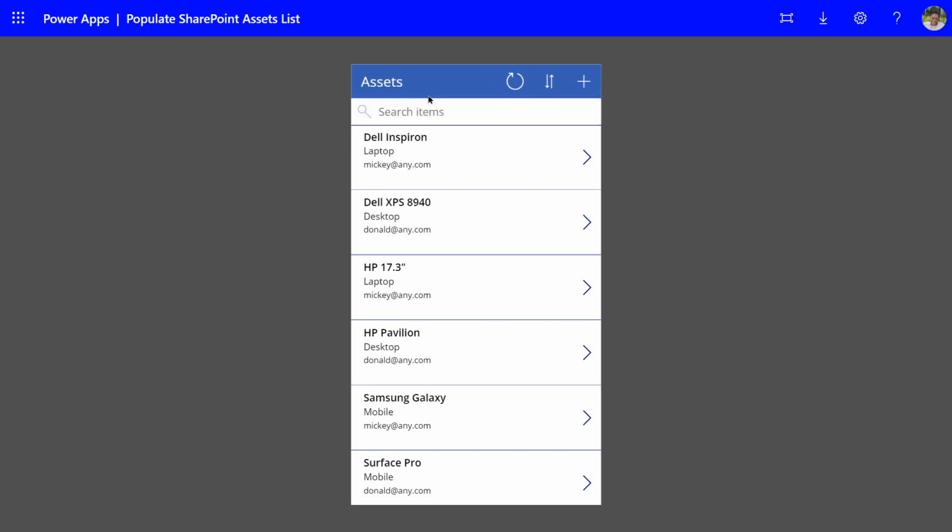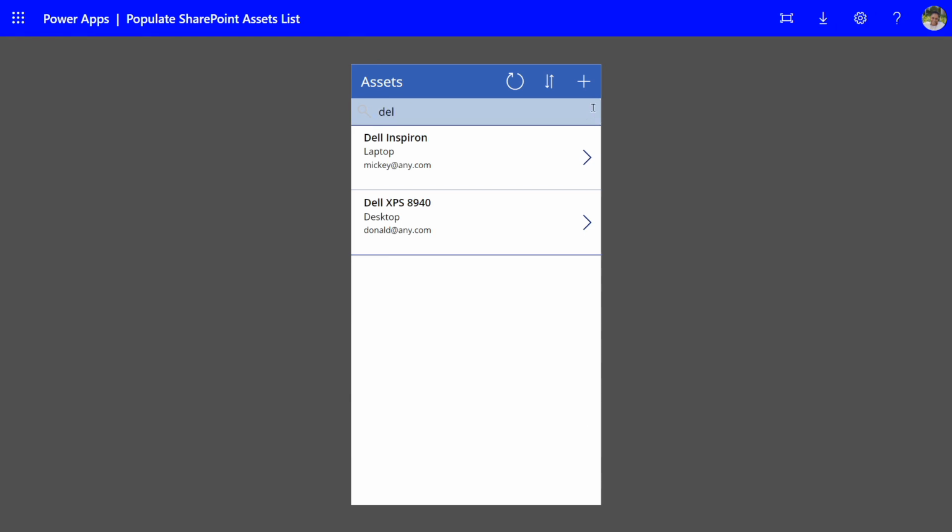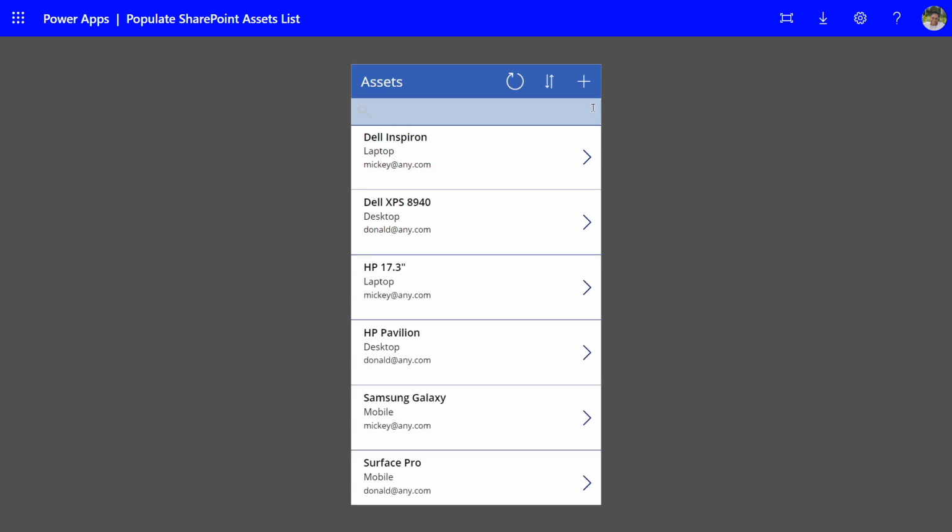Again, this screen, the main screen, is the browse screen. So in the browse screen, click in that search items text box and start typing Dell. And what it will do is it will filter the list for you for the 2 Dell products that we put on there. I'm going to just backspace, and now you have your full list again.